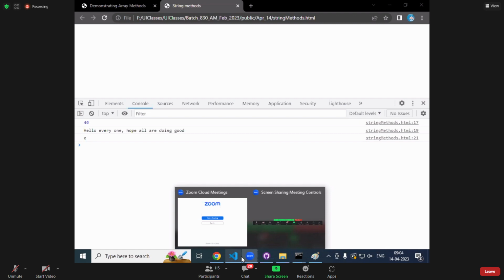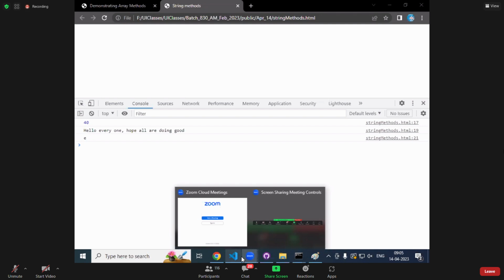Next one, write a program to find out the number of vowels, A-E-I-O-U, within a given string. Okay, so you just need to identify all the A-E-I-O-U's you have and what the total count is. Okay, try to use functions there.